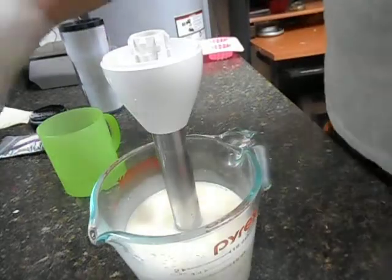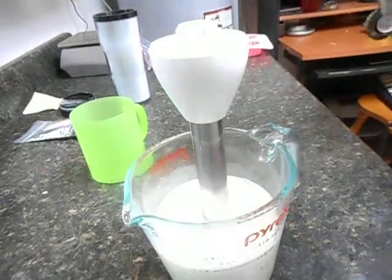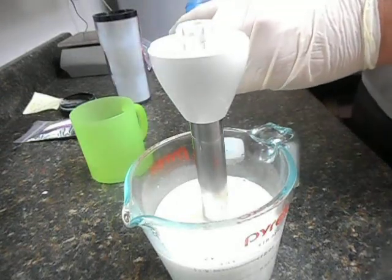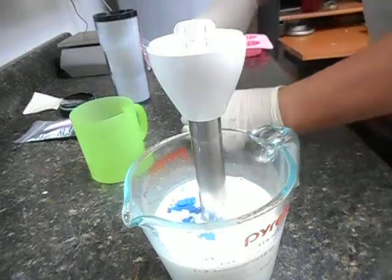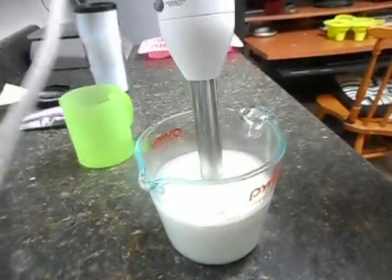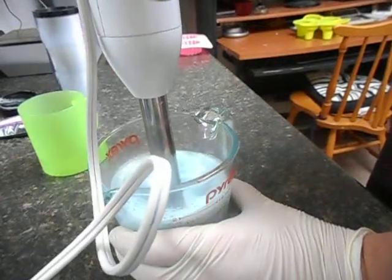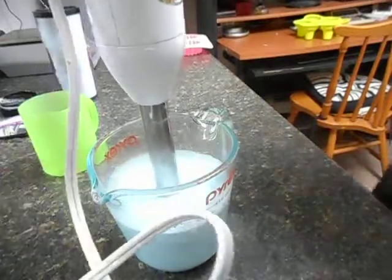Now, I'm also going to use just a very tiny amount, because it's potent, of Brambleberry's Caribbean Blue, and I don't want this a real super blue. I just wanted a very light blue. So this is a quarter teaspoon. I'm going to use about a half of that, so about a 1/16 of a teaspoon. I just want it very light. Go ahead and stick blend that in. If I need more, I can always add it. But if I put too much, I can't take it away. Okay, well mixed now. Now go ahead and put my lye in.